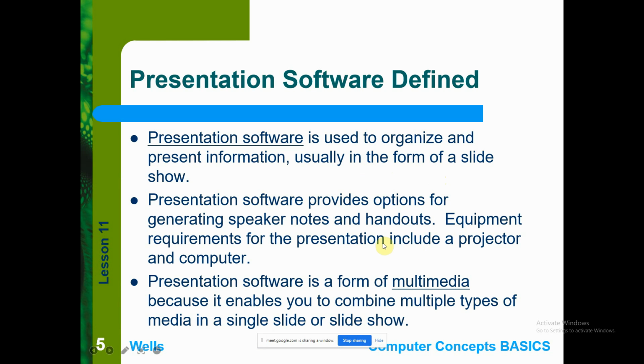It is the same as when we do reporting. The software is common for us when we have an assignment report. We use a laptop or computer, and then an overhead projector or any projector that we borrow from our school, and we use it to do our reporting on this presentation. So presentation software is a form of multimedia because it enables you to have multiple types of media in the slideshow or in any single slide.